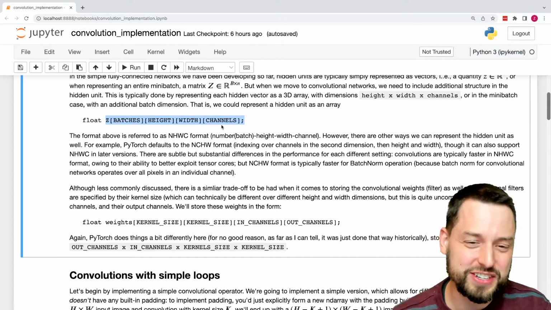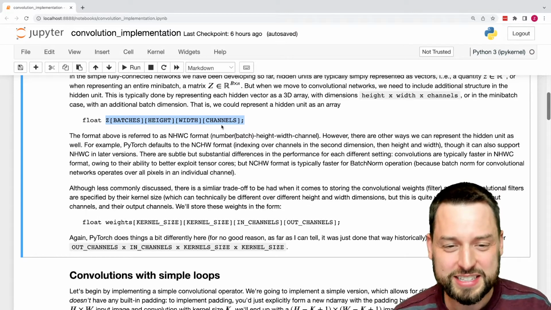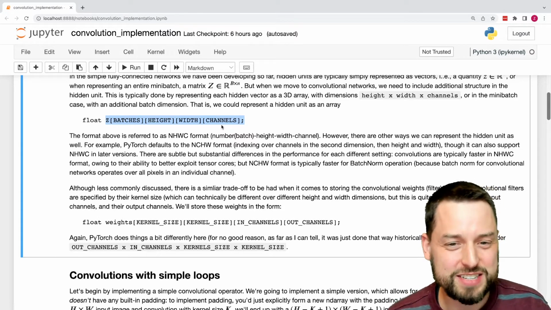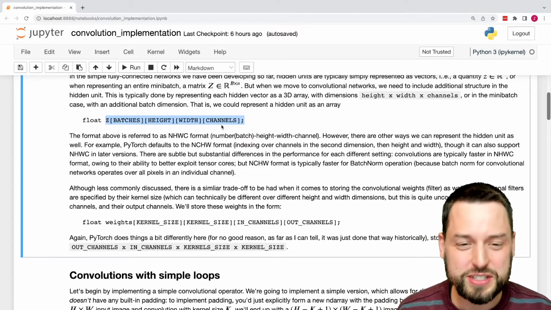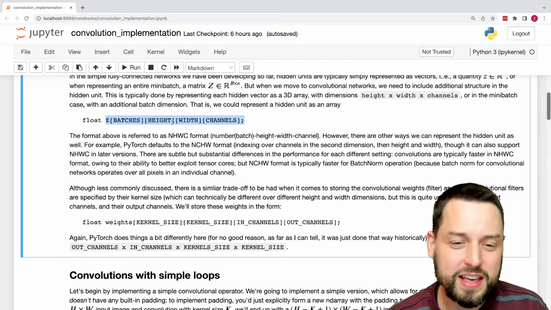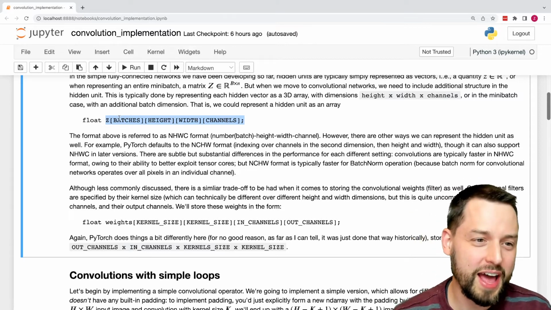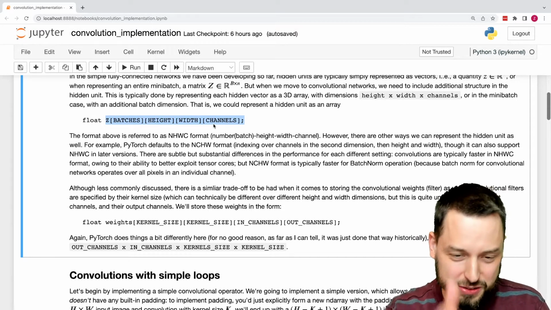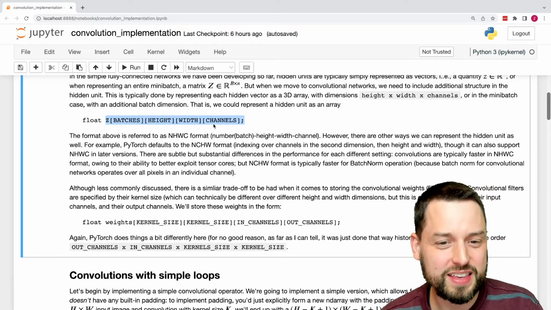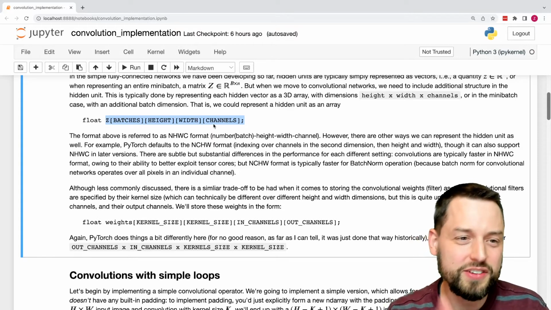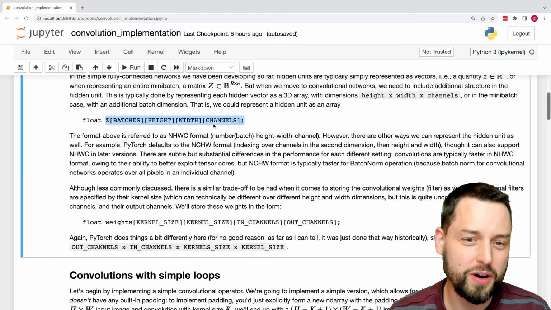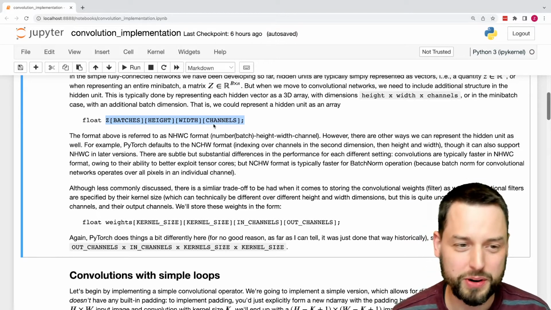I know there are some advantages also for the way that PyTorch does it. Usually things like the batch norm operators are faster that way. But I'd rather specialize for the convolutional operators personally. So we're going to think of all our inputs as being 4-dimensional tensors stored as first the batches in the first dimension, then height, then width, indexing over where you are in the image, where you are in the y direction, where you are in the x direction, and then where you are in the channels. Okay, so that's going to be our format for how we store images.